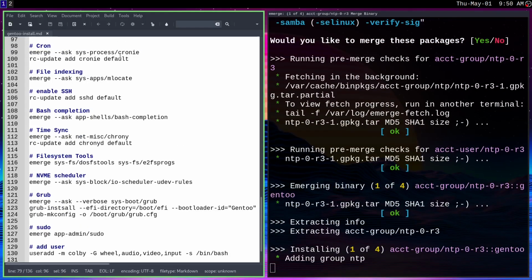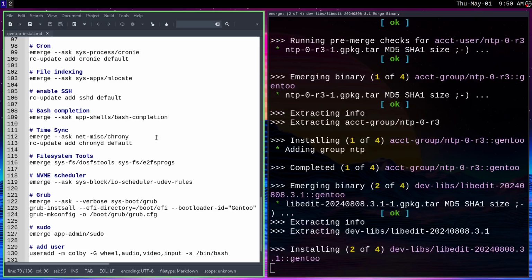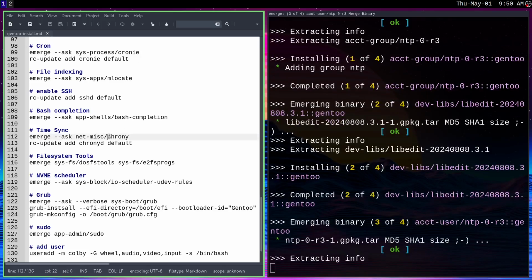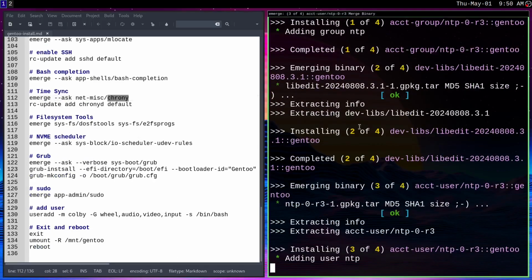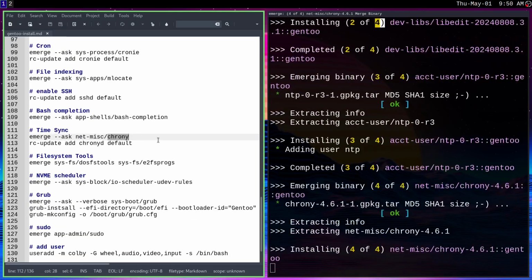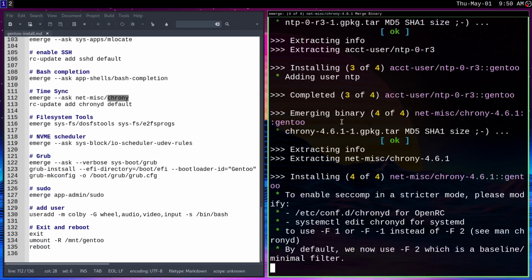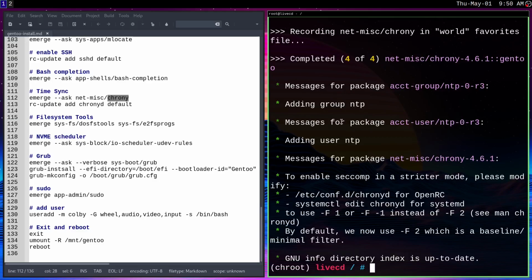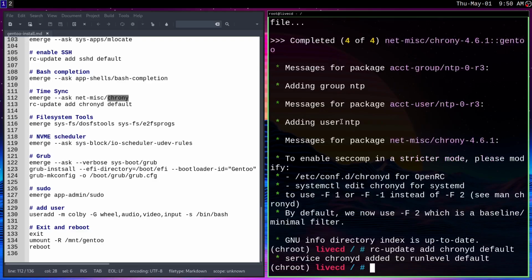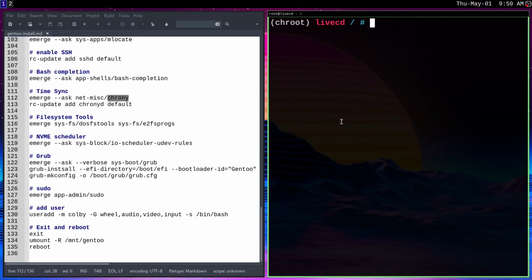I guess that's how you'd pronounce it. Whatever. That's the two I use. One's for the cron daemon, the other one's for the time sync. And we will do rc-update add chronyd to the default run level. And that will give us time sync.